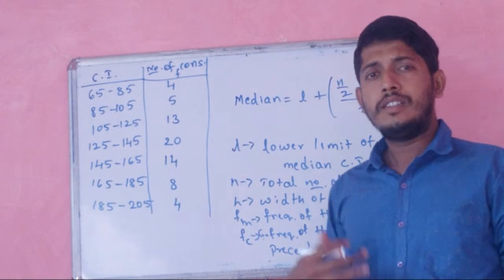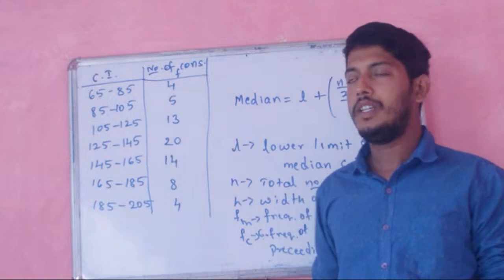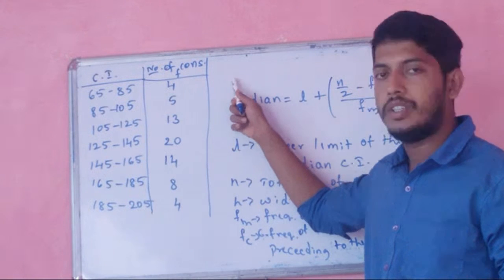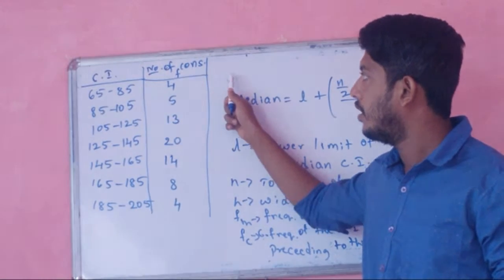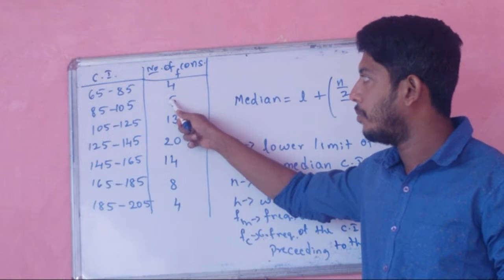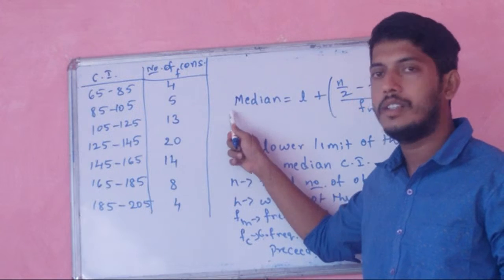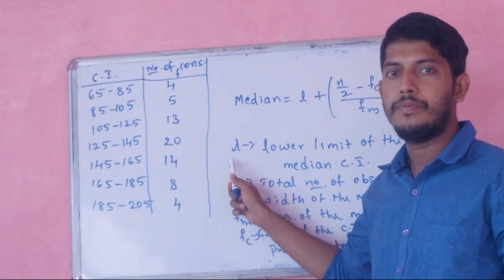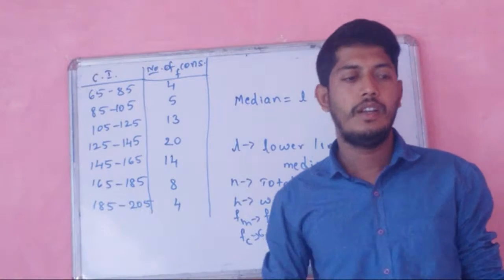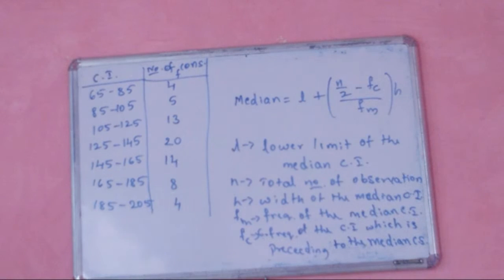Okay, and there is another step to find out the cumulative frequency. First value as it is, then the second value is this cumulative frequency plus 5, that gives the second cumulative. Then this value, then this. Like this we have to do. That gives the same answer. Okay, so just look at the terms. I will start solving the problem.